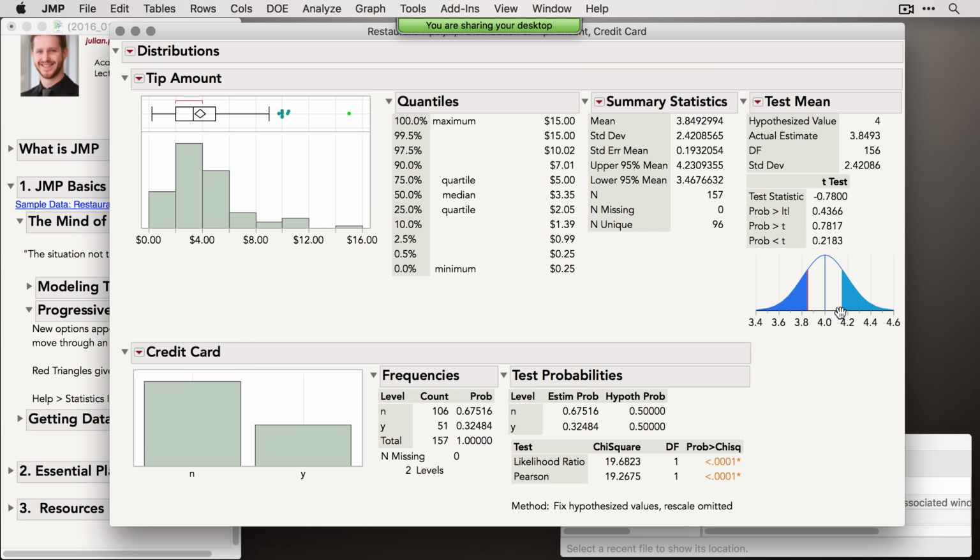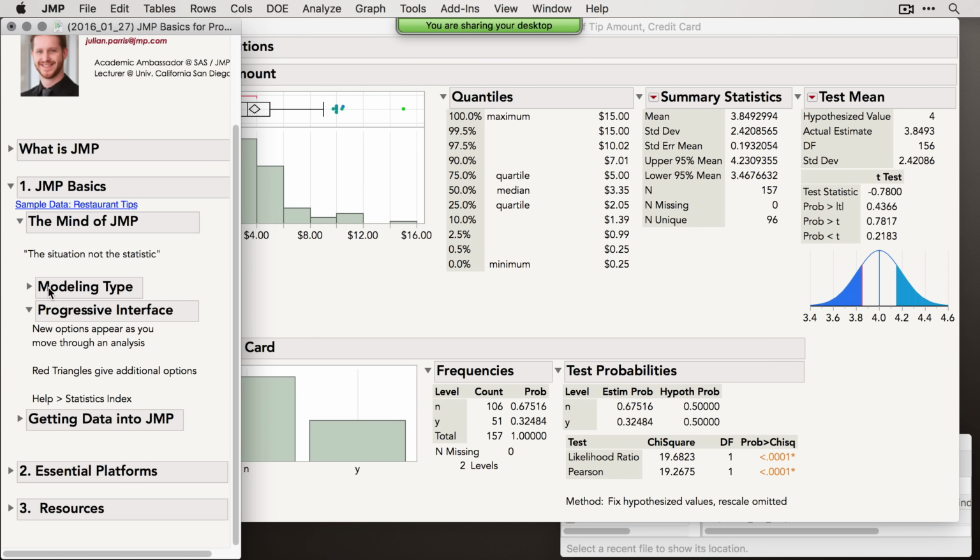And so notice that in the same platform, we're able to do very different things. But really, if we think back to the context we're in, these are the same types of operations. We're trying to test something about the distribution of these variables. It's just that the actual analysis that is relevant to testing a distribution differs because one variable is continuous and one variable is categorical. All right, so this is the idea of the situation, not the statistic. JMP is paying attention to the modeling type of a variable, and it progresses you through an analysis. And this is true all over JMP, and we're going to see it today over and over, that as you produce analyses, you're going to get new options. And so always click those red triangles.